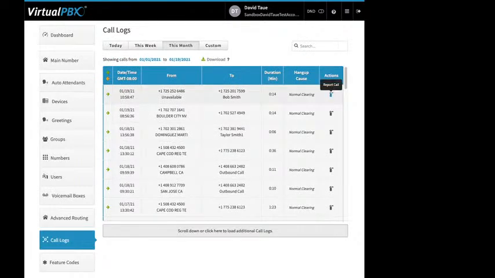The little fire hydrant icon here lets you report the call. It'll create an email. It will have the technical details of the call in this email addressed to our support team, right? So support@virtualpbx.com. In the body of that email, I would advise that you type in what you experienced or didn't experience about that call, right? So like, this call says it came into my user, but my phone never rang, right? That sort of thing, just to give an idea of what is going on. And you can also download these files as a CSV file.